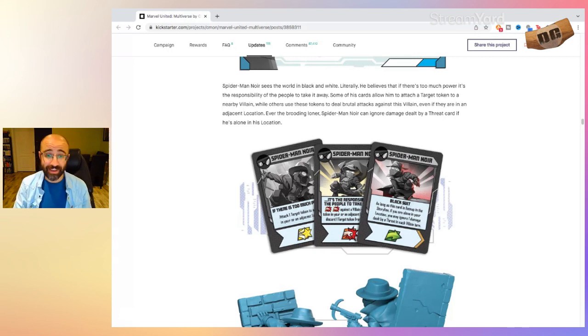It makes sense to me. It fits thematically. And then you got these other ones. If there's too much power, it's the responsibility of the people to take it back. So he can attach target tokens to villains and maybe henchmen. It's hard to tell. I think it's just villains, according to what it says here. And then that kind of puts a target on their back and helps other characters attack them.